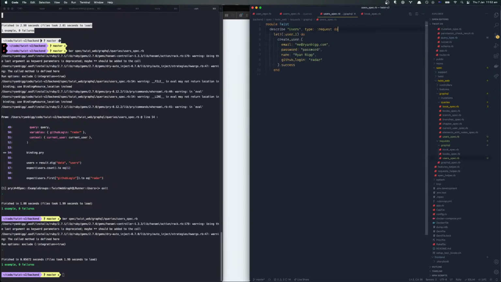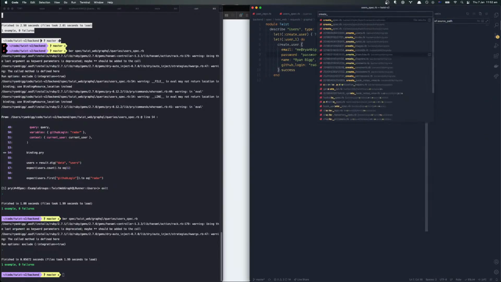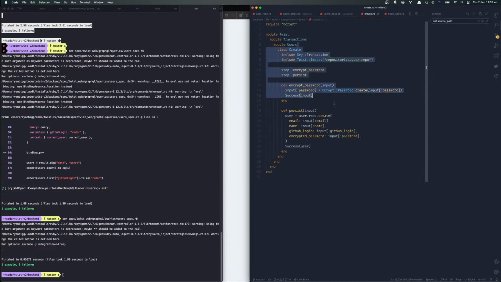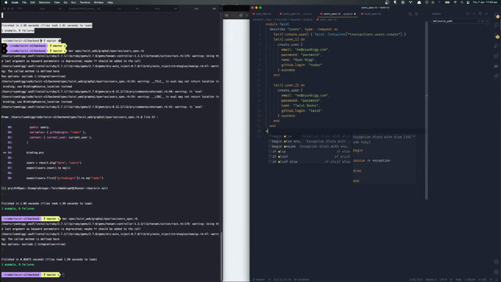It's this transaction in this application. Let's have a look at what create user does. Users create. It's called persist, and does take a GitHub login there in the input. Saves it. Great. So we do not have to go too far off track here. User 2. So email and password are there, but they aren't going to be returned by this API, which is really good. Rails will just give you everything, but this will not do that. Okay, users are being returned, so we have the correct users there.